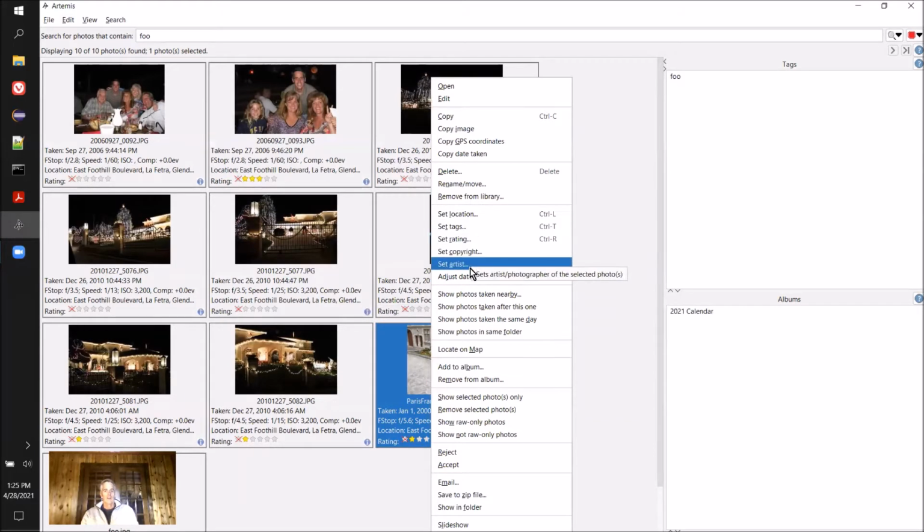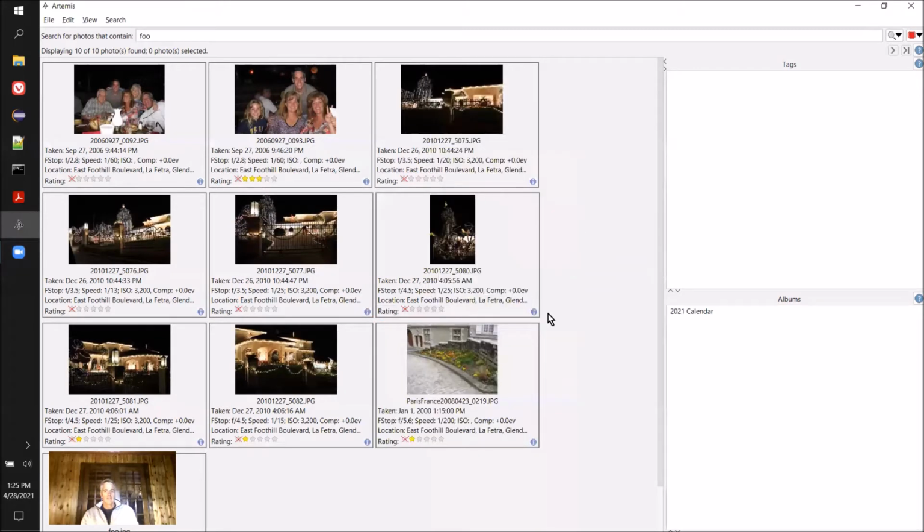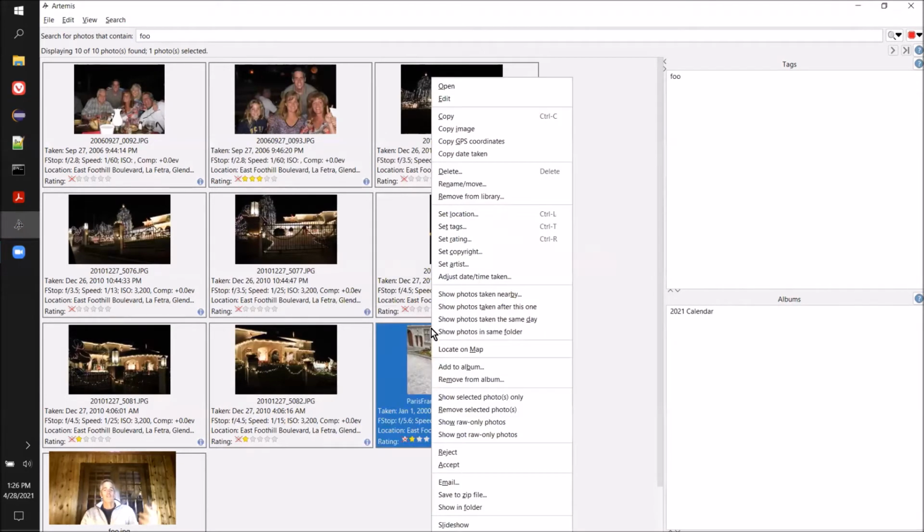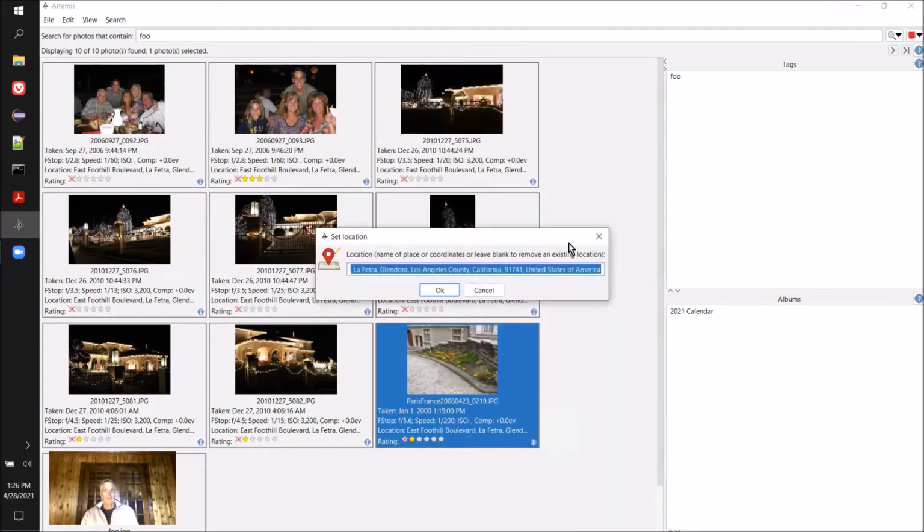So here are some of the primary set commands that work on attributes of a file, the first of which is to set the location. So let's say, for example, we have this file here. Let's pretend that this file was taken in Boston, Massachusetts, for example. I can simply say set location and just type in Boston, Mass will be enough.